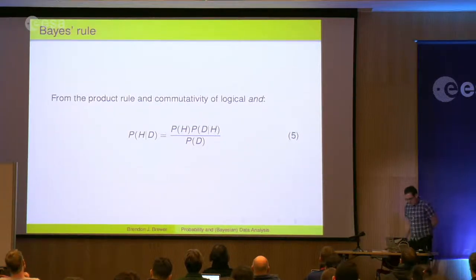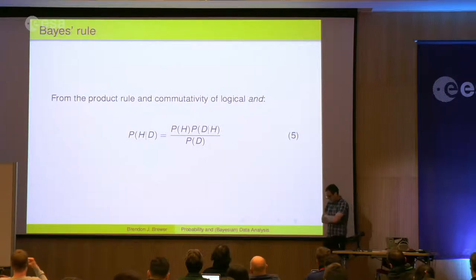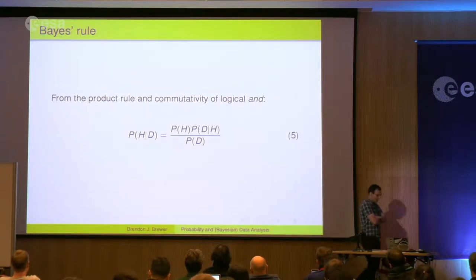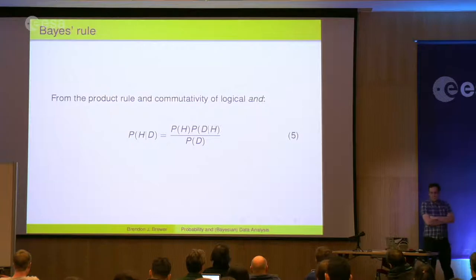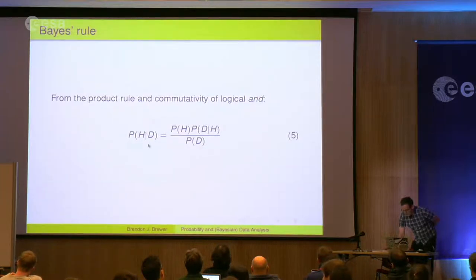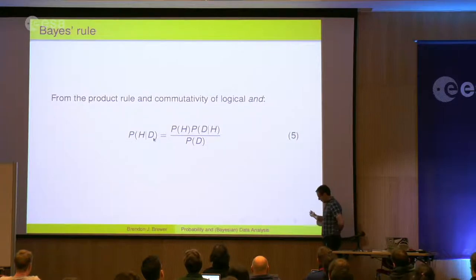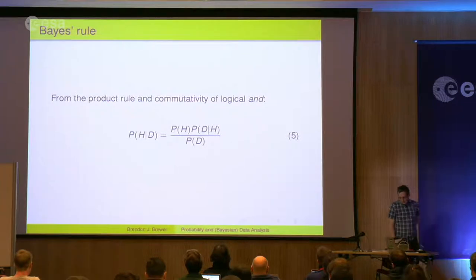One example might be, if h is the hypothesis that I had pizza for dinner and d is the fact that I was actually asleep at 8 p.m. for jet lag reasons because we're in Spain, then you could calculate the probability of the hypothesis of interest conditional on the data that's known. We use this formula, and the way we think of it is that we're updating the probability to take into account the information d.